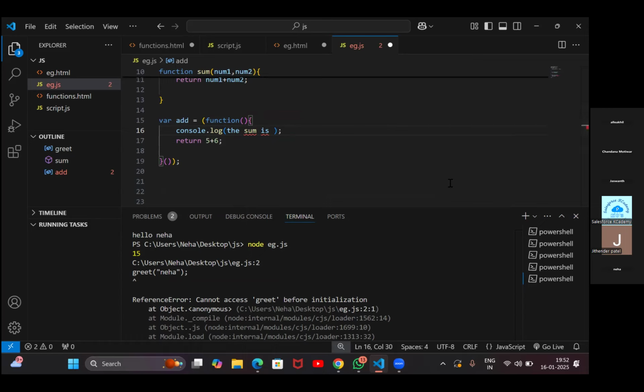Is that okay? Yes. Just in double quotes. You have to print everything in double quotes. Okay.